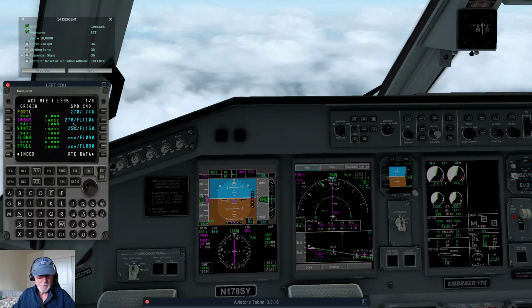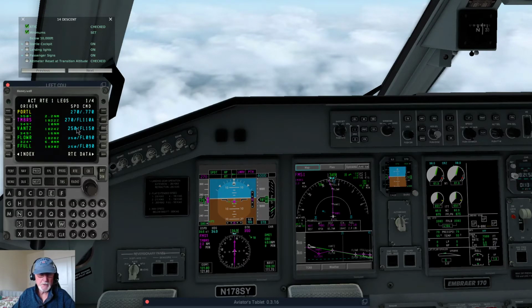Should be getting Timbers at 11,000. We are, oh no, that's the flaky one. So we've got 12 nautical miles to get to 15,000, and we are at 19,000. So we should be really good for our descent down there.